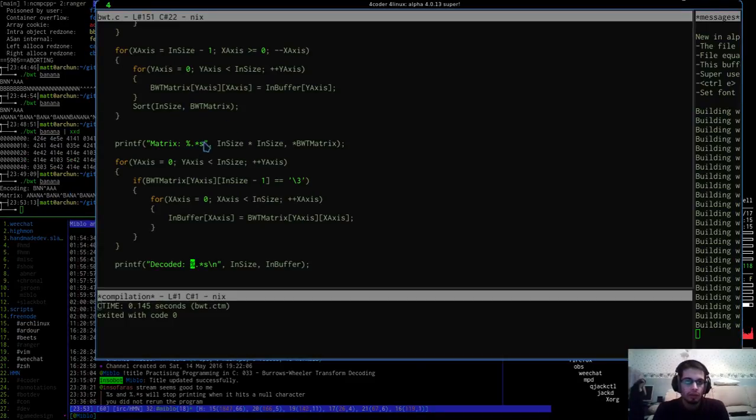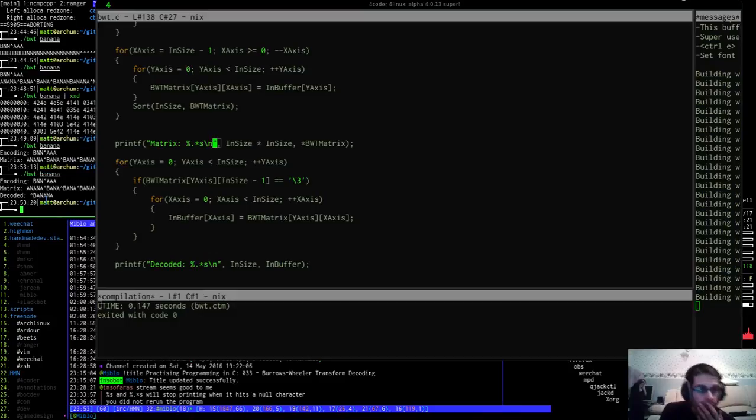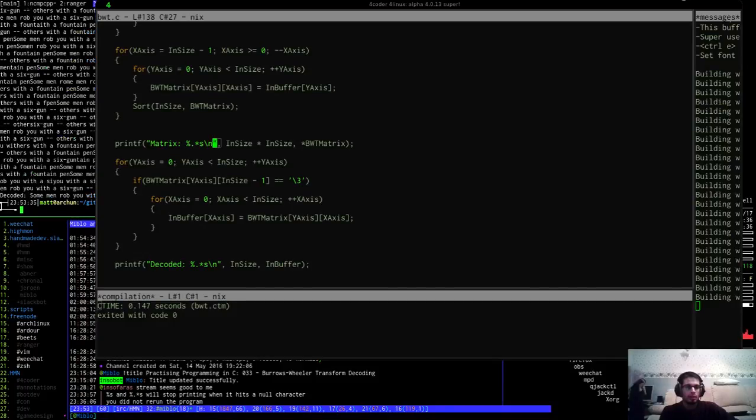And then this is the decoder string. And it's printed out a banana. Holy balls. That's fucking awesome.